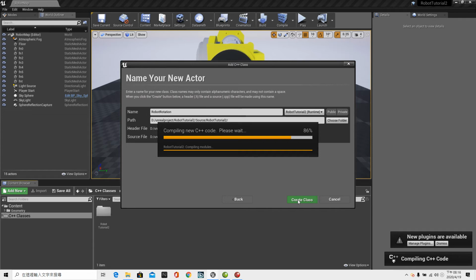After finishing the file creation, a global rotation actor will display at this place.